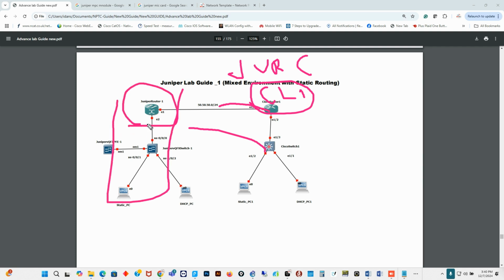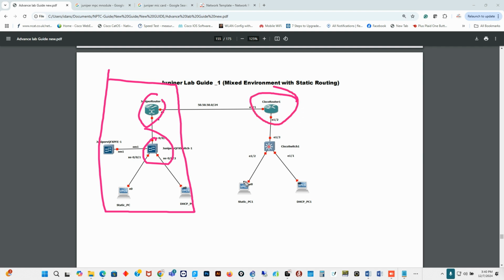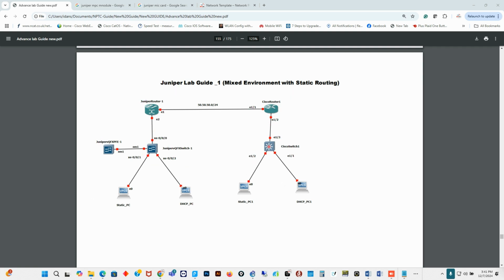So I'm going to configure a router for Juniper, then I configure a router for Cisco, then we compare to see how the two work, or how the command line looks, in order to make it easier. So this is going to be a mixed environment, which means that we have one location with a Juniper router and Juniper switch, and then we have another location with what? Cisco router and Cisco switch. Then we configure both of them to have a fair idea. So I want you to pay attention so that you'll be able to understand what we are going to do, and also be able to manage it yourself.